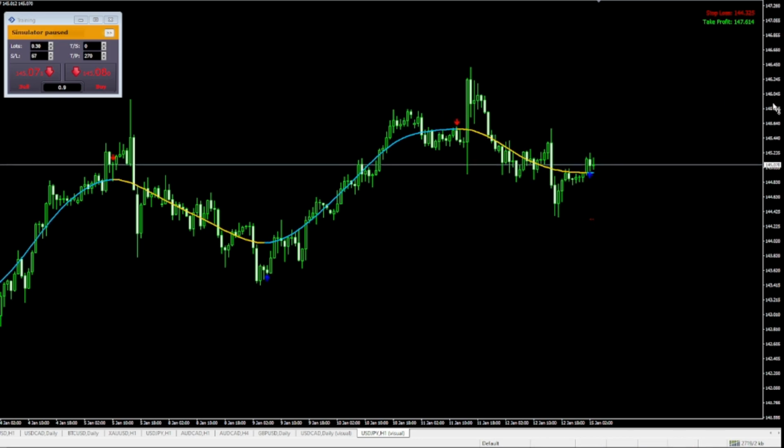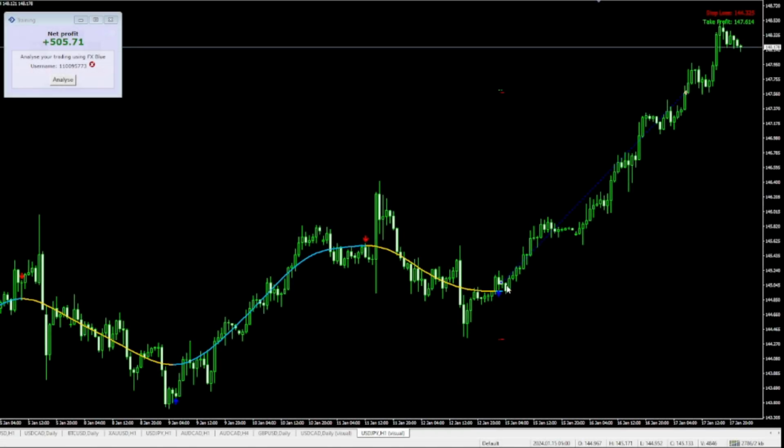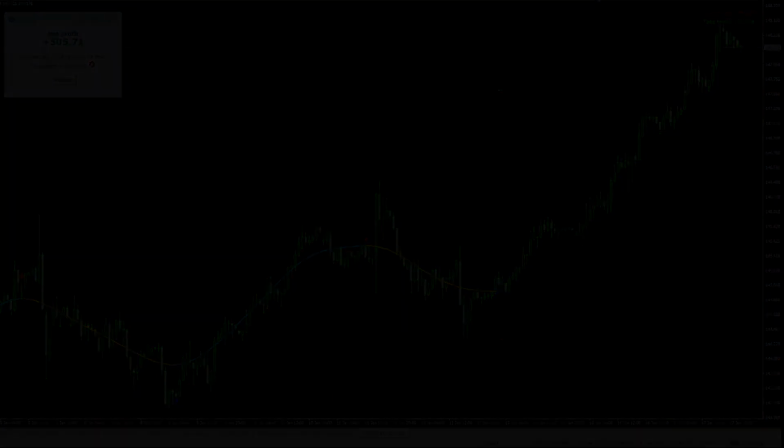Now from the chart, we need to wait for the candle to close to confirm the buy signal. And once this has happened, we can enter our buy trade. For the trade, I will use the values provided by the indicator and let the trade play out. By improving the accuracy of trend prediction and helping you avoid false signals, the Top Bottom Finder gives you the confidence to make more informed trading decisions.